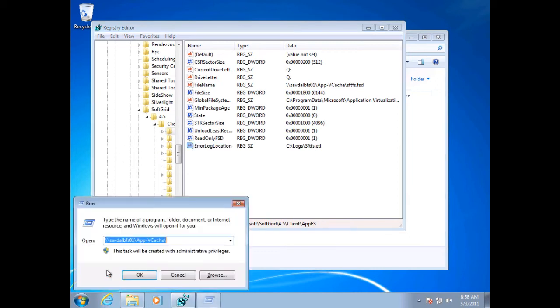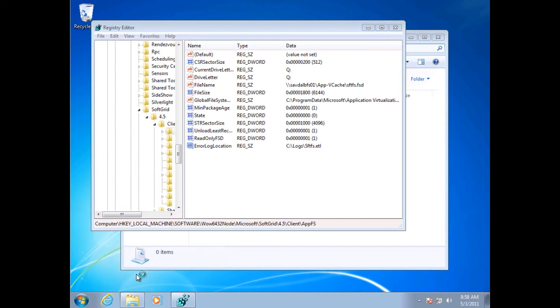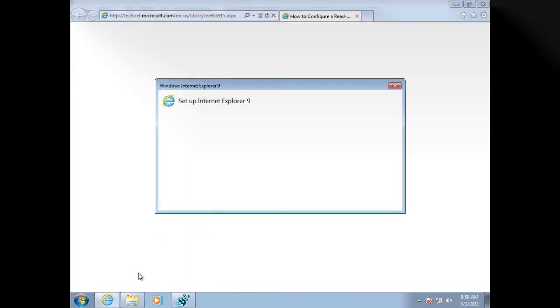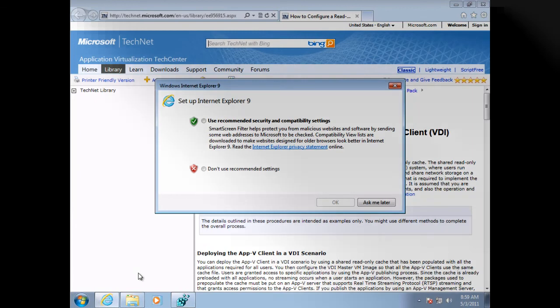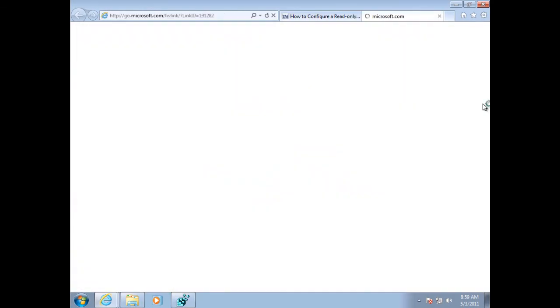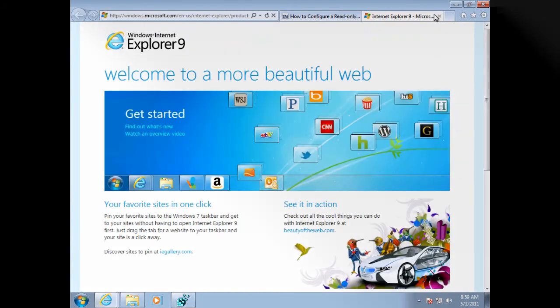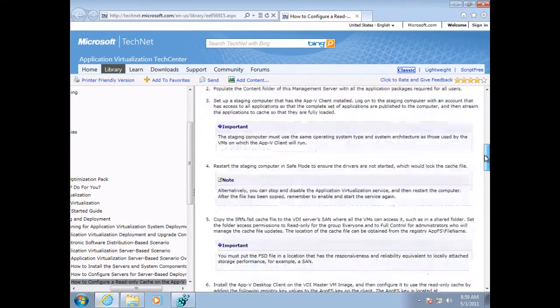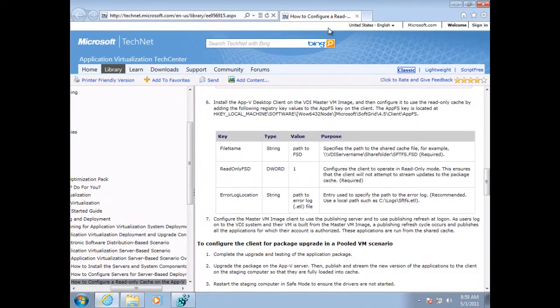So then, now if I reboot this, this is actually just the knowledge base article. So I'm walking through these steps. You're probably not going to remember these registry locations. Microsoft has an article just on performing this configuration. Again, I think it's the first time IE9 has actually run on this VM. So if you just walk through this, again, it's got all those registry keys right there.